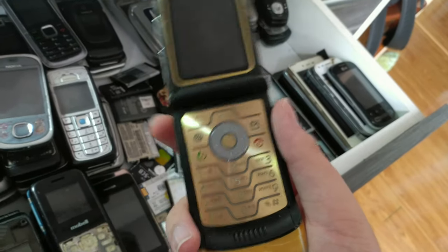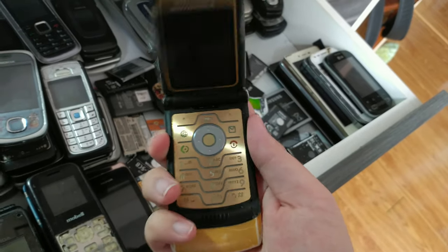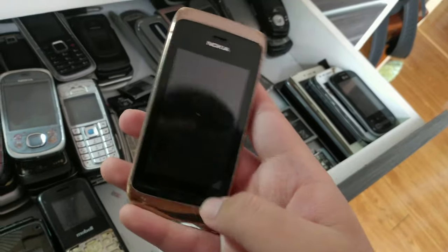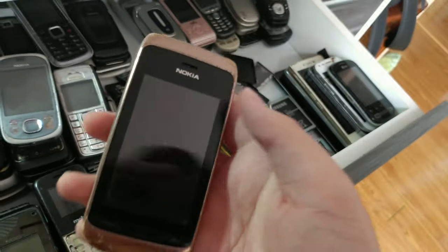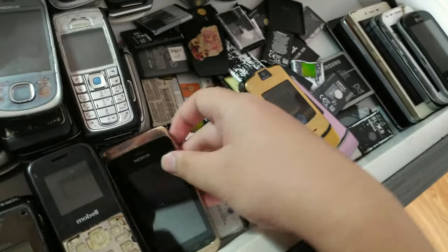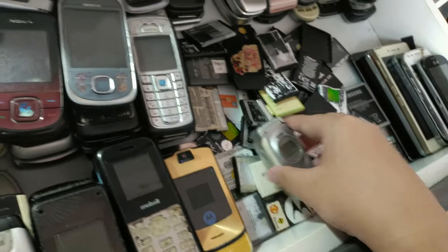Here's a Motorola Razr V3i. This one turns on and then turns on, but the SIM tray is broken. This is the Nokia Asha 307i. When I first got it, the touchscreen worked, but now it just doesn't work. I'm not sure what's going on with that. So, I'm going to have to leave it at that.